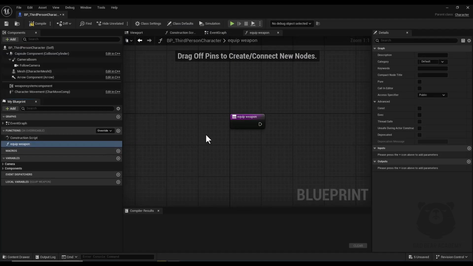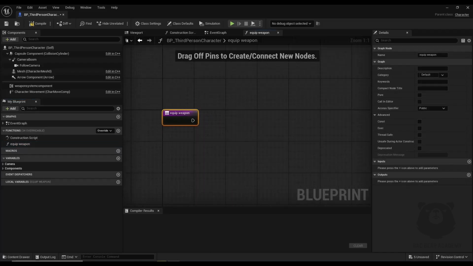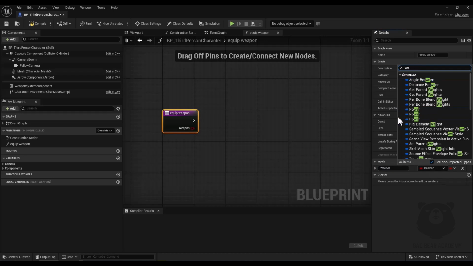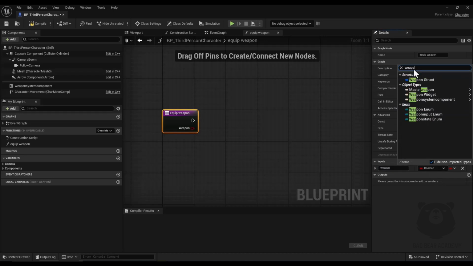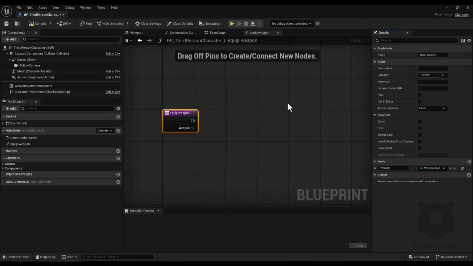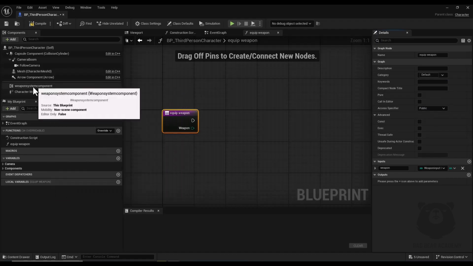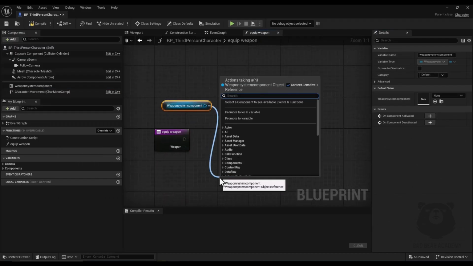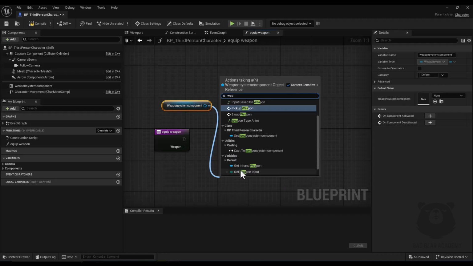Alright, as input I create a new input and I name it weapon, and for input type I search for weapon input enum. Now I drag and drop my weapon system component here, and here I drag a node and search for weapon type anim function.